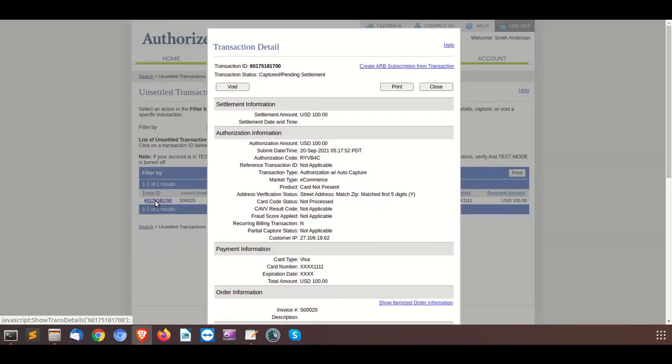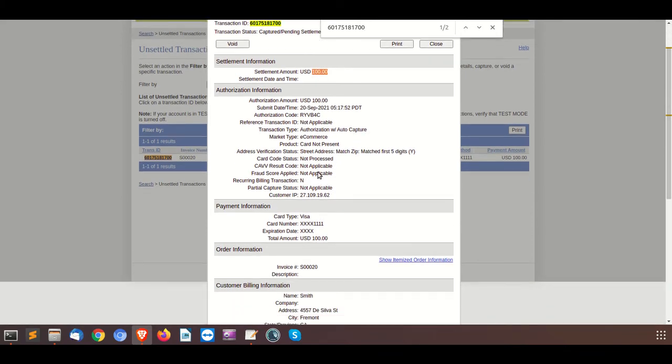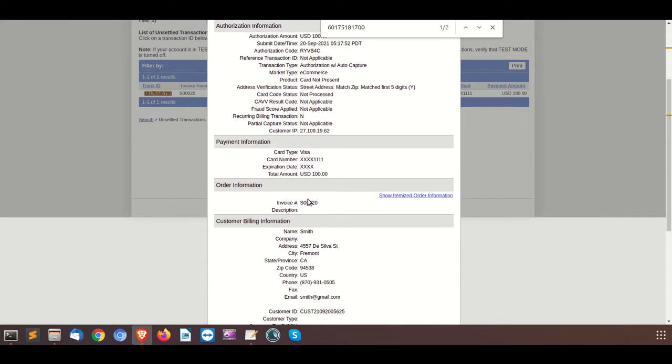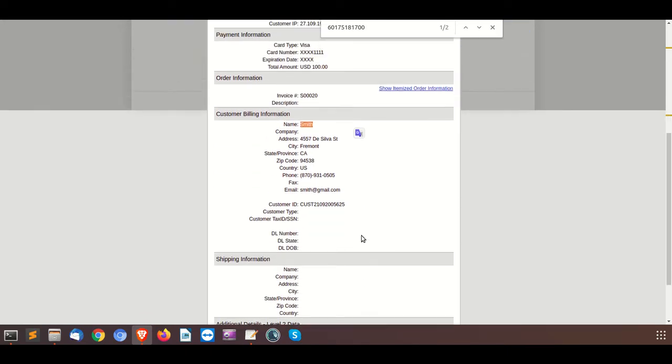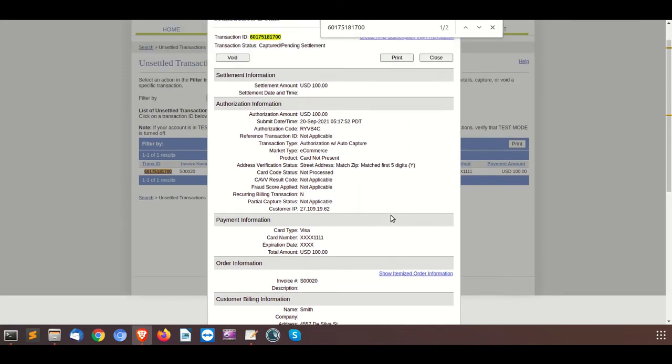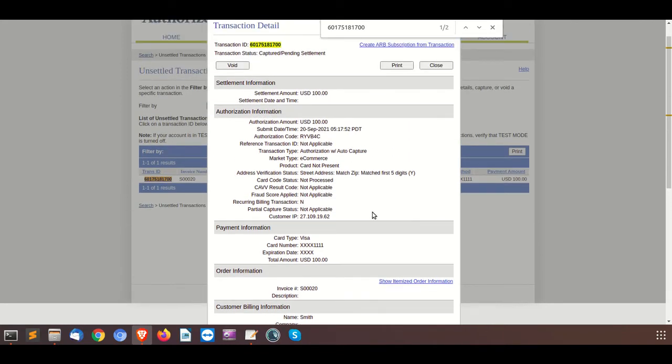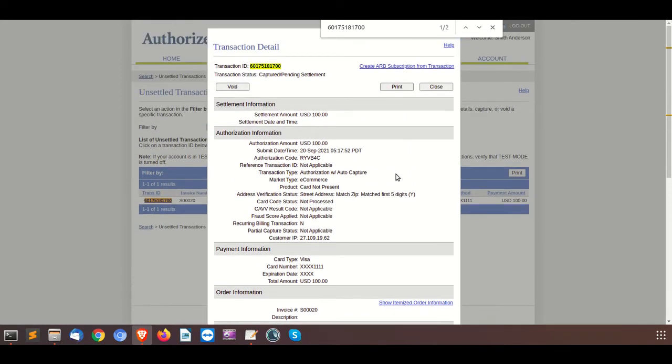I will find this transaction ID and see all the details, and you can see that the settlement amount is $100. The invoice, whatever the sales order reference is, will also be generated in this invoice field. You can see all of this information over here.